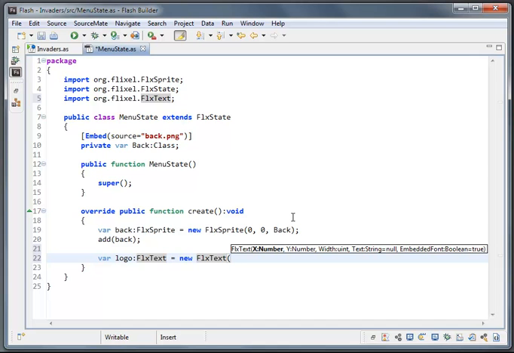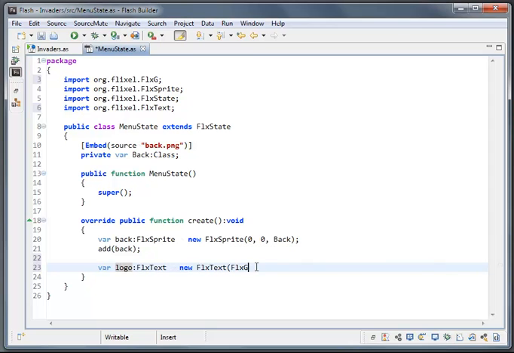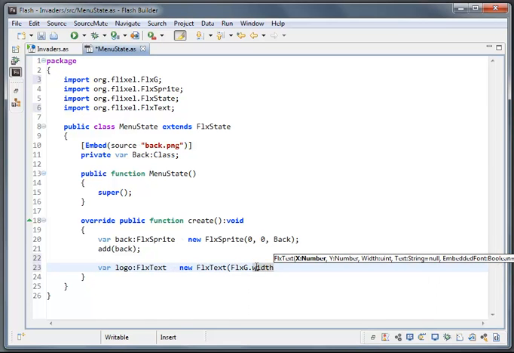So for the X position, we're going to use a property inside of the Flixel game class, which is just Flixel G. And this class basically contains a lot of functionality that you're going to use as you program your game. So let's go ahead and import that. So we're going to say Flixel G dot width, which is going to get the width of our game.